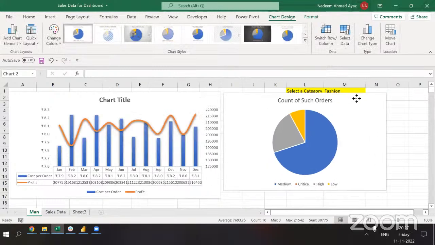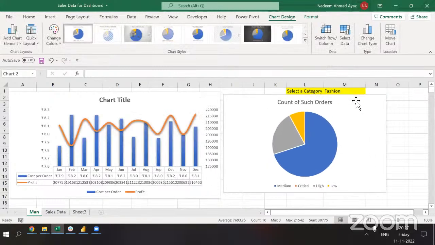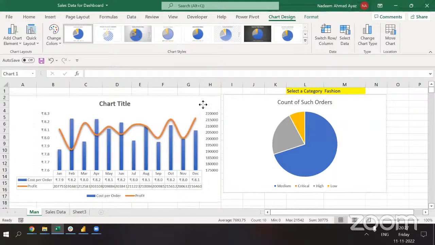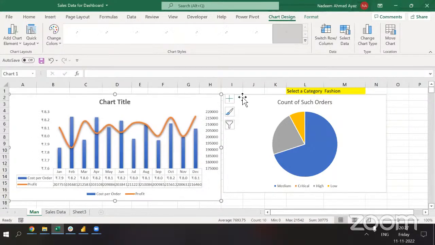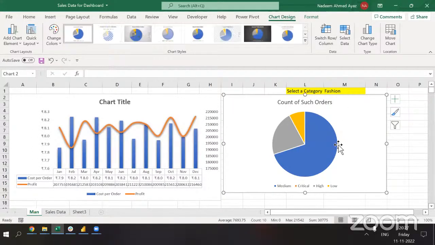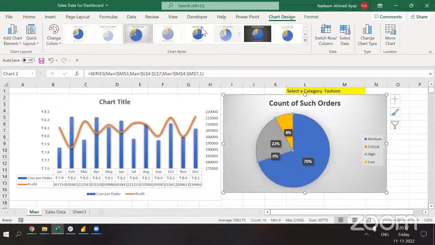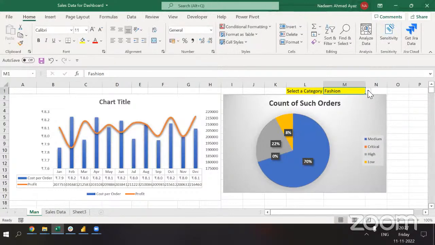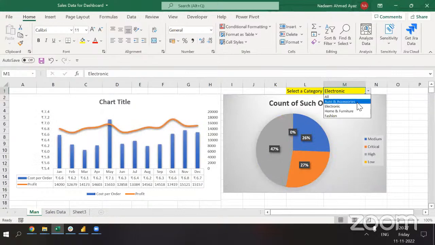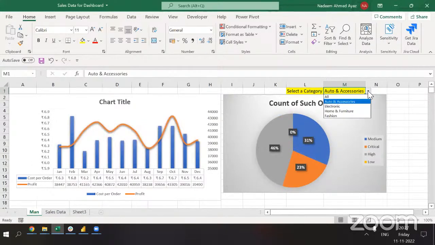I will rearrange it right next to it so that you can relate to it. This can be chosen from the list of options which are available. Now I can simply keep changing to figure out what kind of orders are coming from where.